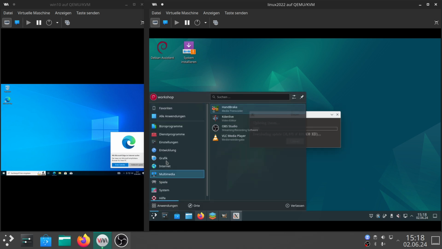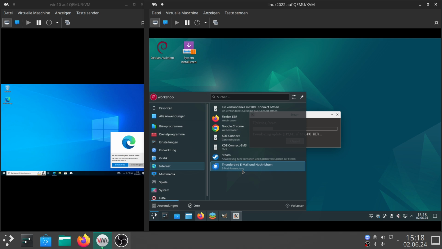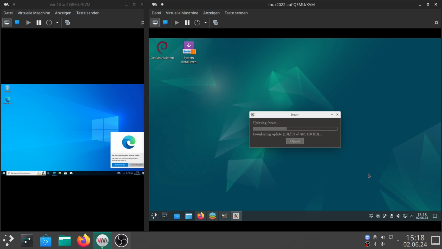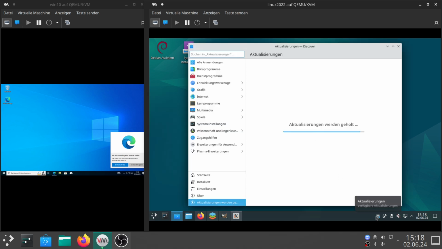I would likely have to manually update each package in Windows, like Firefox, Chrome, Thunderbird and Windows itself. In Linux, a central package manager keeps everything updated. In this case, the Discover application shows updates in the bottom right corner. And I can update my system with all installed programs with a few clicks.